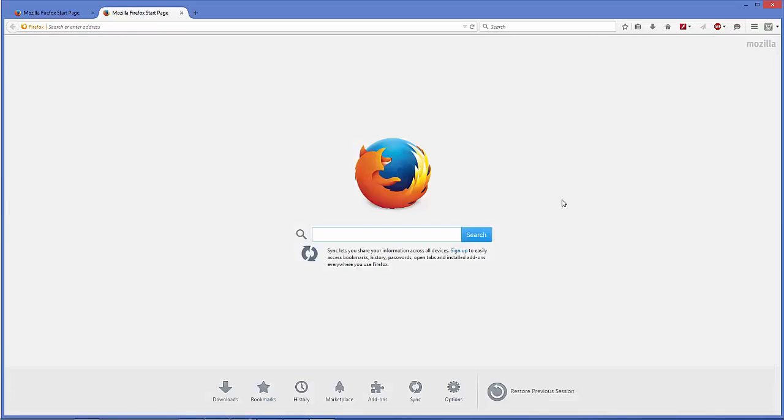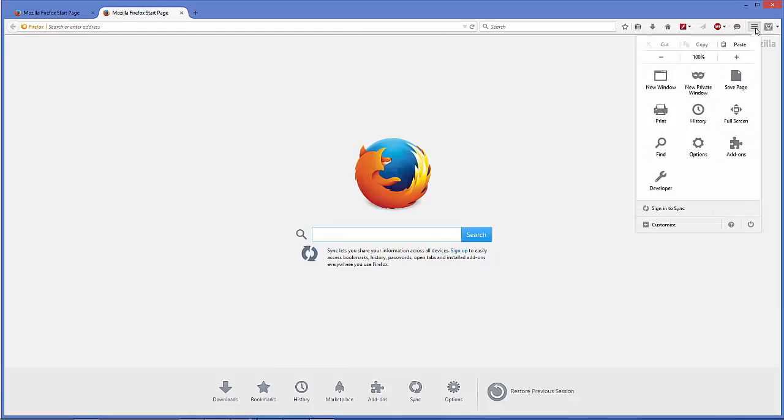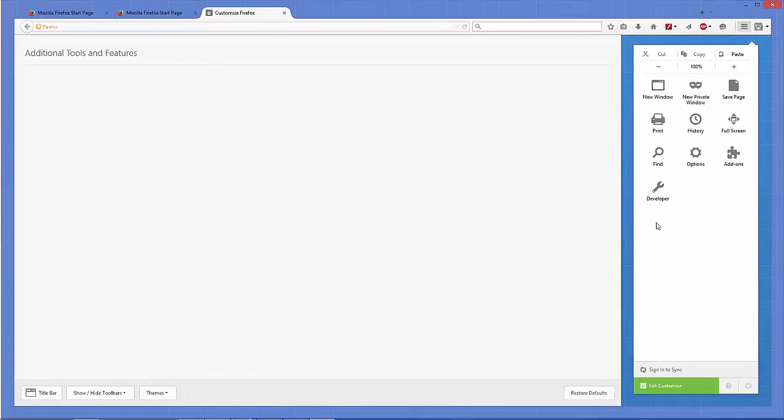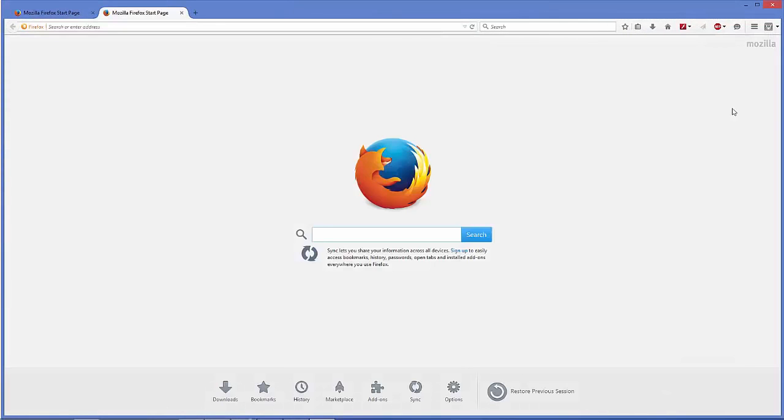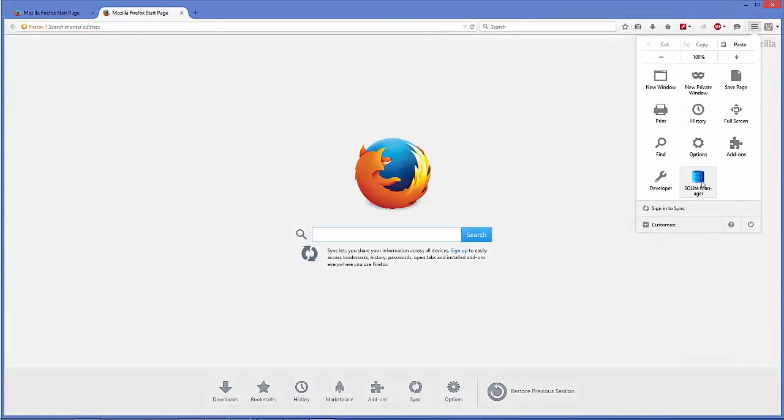Once your browser is restarted, go to settings once again, and then go to customize, and in here you will see this tool, SQLite Manager. You can drag and drop this into your tools here, then exit customize, and now you will be able to open it from here.